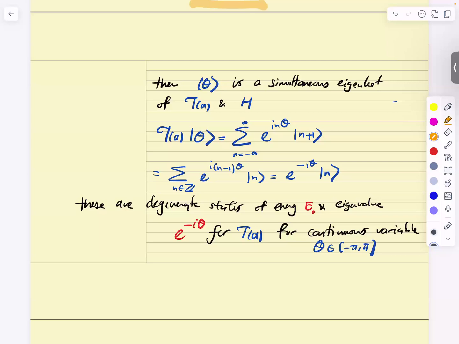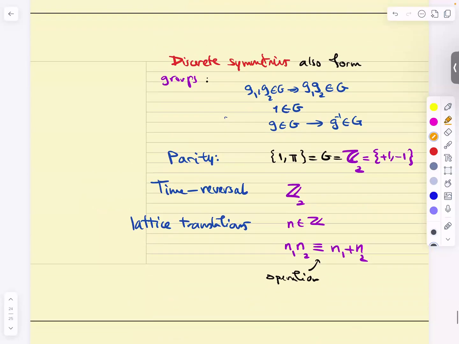This chalkboard is really awful. All right. So finally, I'm going to summarize by saying that we went over three discrete symmetries: parity, time reversal, and lattice translations. They're all symmetries. They all correspond to groups. All symmetries generate groups, and the group for parity and time reversal was Z2. Lattice translations was Z. Parity, lattice translations, and all other symmetries you've learned about are going to be unitarily represented on the Hilbert space. However, time reversal is an exception at this level of quantum mechanics, which is anti-unitary, right?